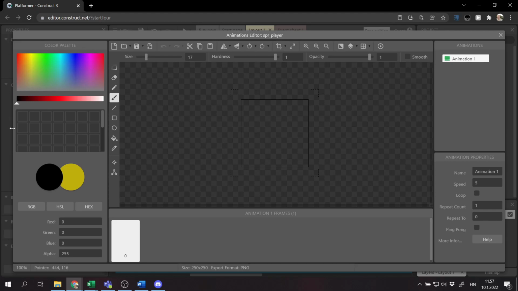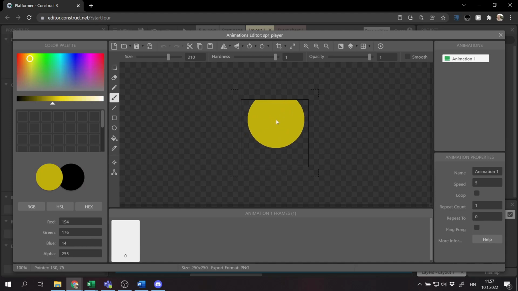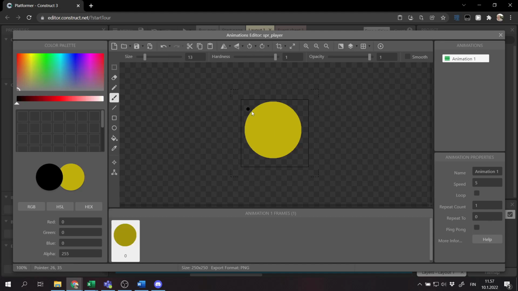It works basically the same as most painting software. So on the right-hand side we have the color picker, and next to it all the painting tools that Construct provides. On top there are other tools like undo and redo, mirroring and rotating tools, and resize tools. Now we can draw our player character, and you can make it anything you like, but I will make it look pretty simplistic for the sake of the length of the video.